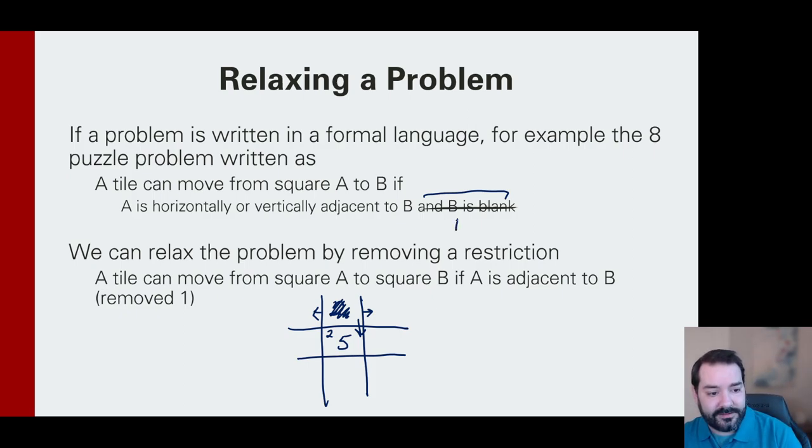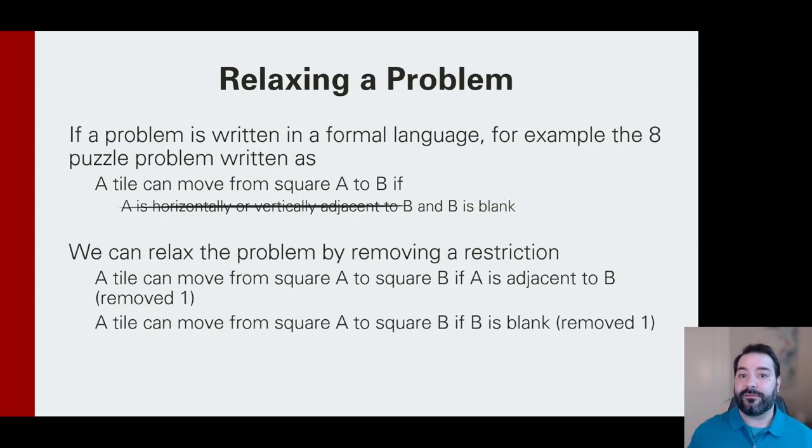Well, if you can take this relaxation, you might already have an idea of what else we can do. What if the only restriction is B has to be blank? Now we've removed that cardinality rule, and so 2, as long as this center portion is blank, 2 can move there. We're just saying it can move there. It's kind of like now it's a queen, or rather a super-powered queen, because 2 could technically also move to this location. We're not restricting it by any sort of dimensions. We're just saying it can move to these spots.